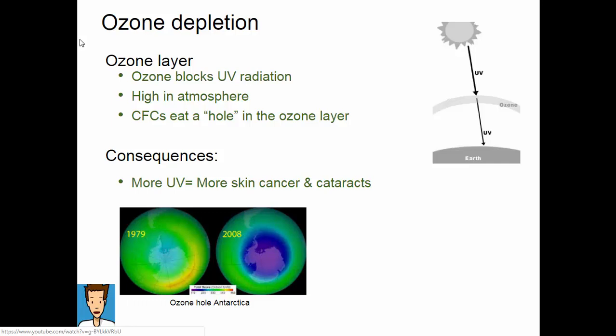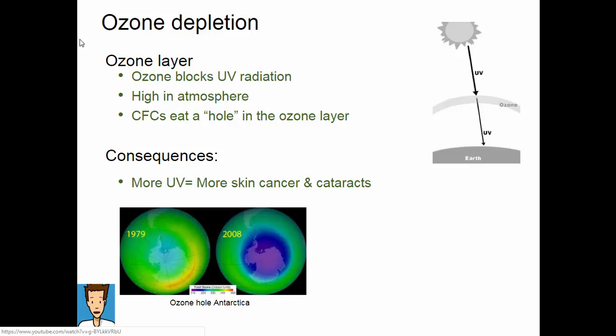Now there's good news on this. In, I believe it was 87, countries from around the world got together in Montreal, and they came to what they call the Montreal Protocol. Basically, these countries agreed that this is a problem, and they agreed that they were going to limit their production and use of CFCs. So today, if you go and buy a can of spray paint and use it, the propellant in it is not made with these CFCs anymore. It's made with an alternate propellant that doesn't damage the ozone layer.